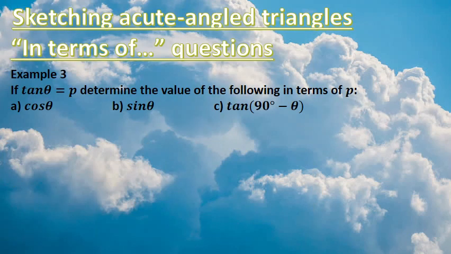Now this kind of question is slightly different to the ones before because it clearly states "in terms of". If you see these three golden words, in, terms, and of, in a trigonometric question, just know you have to sketch a right-angled triangle. You will always be given the words "in terms of". That's the alarm bell. That's the clue that says, hey, hey, hey, sketch a right angle triangle.